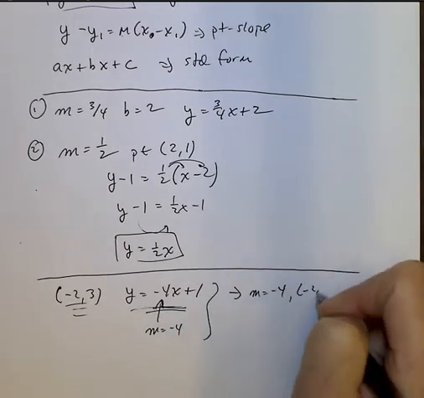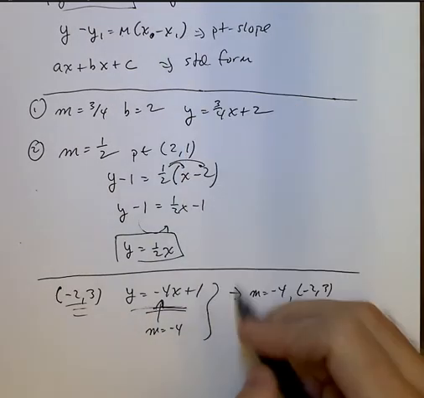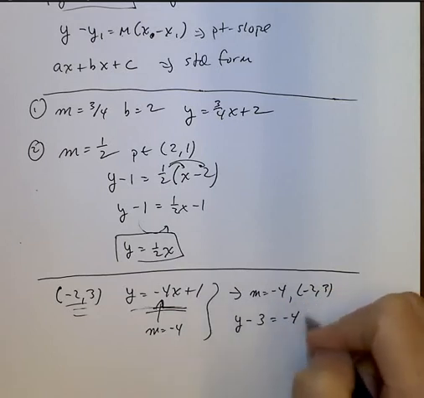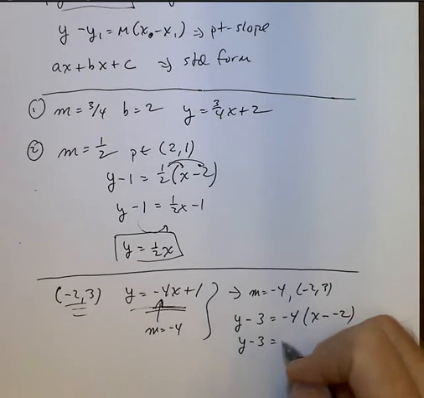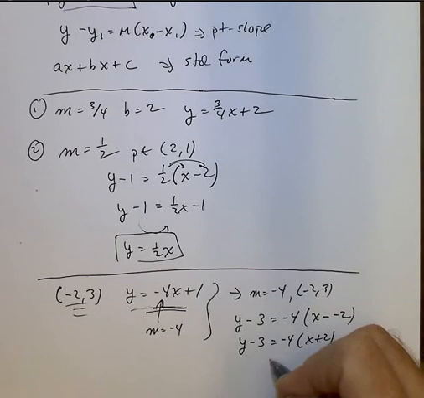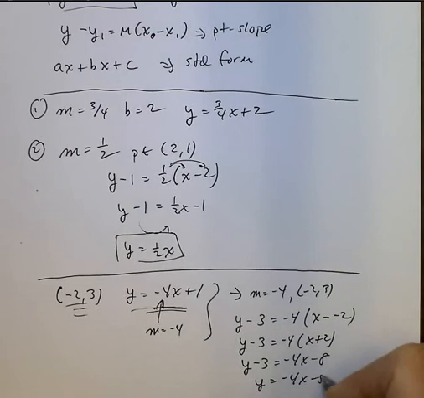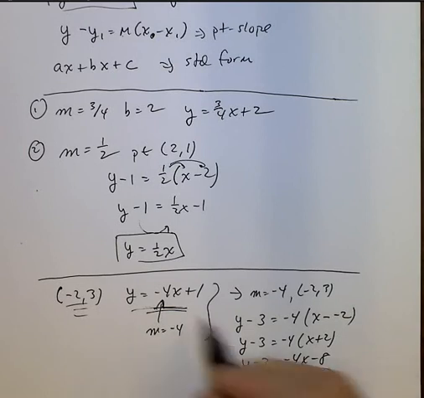And then you'll use point-slope form to solve for that. y minus y1 equals m times x minus x1. x minus a negative 2. And then you'll solve. We're just going to do the algebra. And we're plus 3, and we're done. So you end up with y equals negative 4x minus 5. This is a line that is parallel to this one. You can see they both have negative 4 as their slope. But our line happens to go through this point.